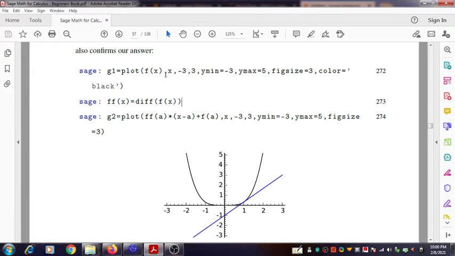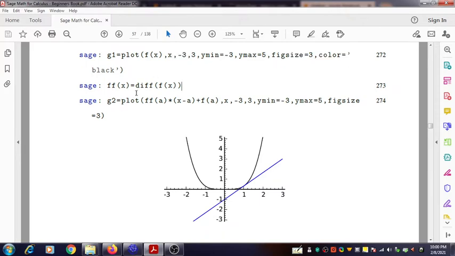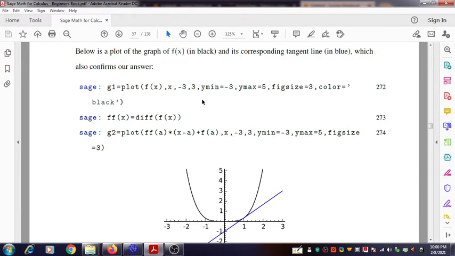In addition to that, fx contains the variable x, and the range of variation of x is specified here from -3 to +3. So in the figure, the curve will be displayed from -3 to +3 only, because only those values of x which belong to this interval will be considered for plotting that curve.